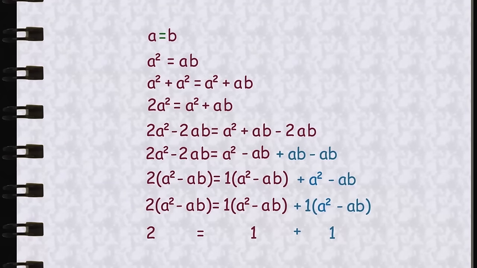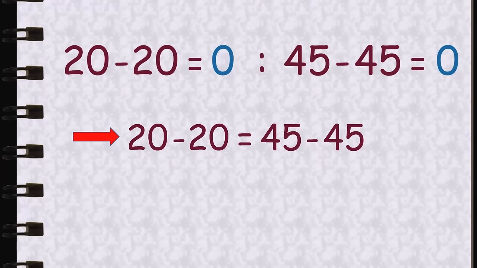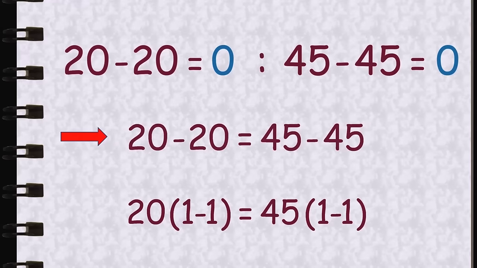The next problem was a little bit innovative, seen on this platform. Here, 20 minus 20 is equal to 0, and 45 minus 45 is also 0. So they equated and they ended up proving 4 is equal to 9. Real number system is not accurately aware what is 0, so 0 is equal to 0 is an invalid operation.